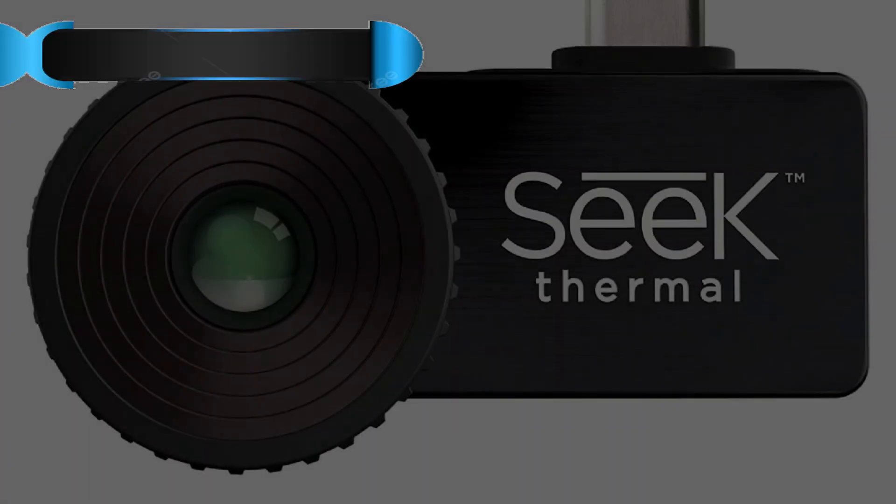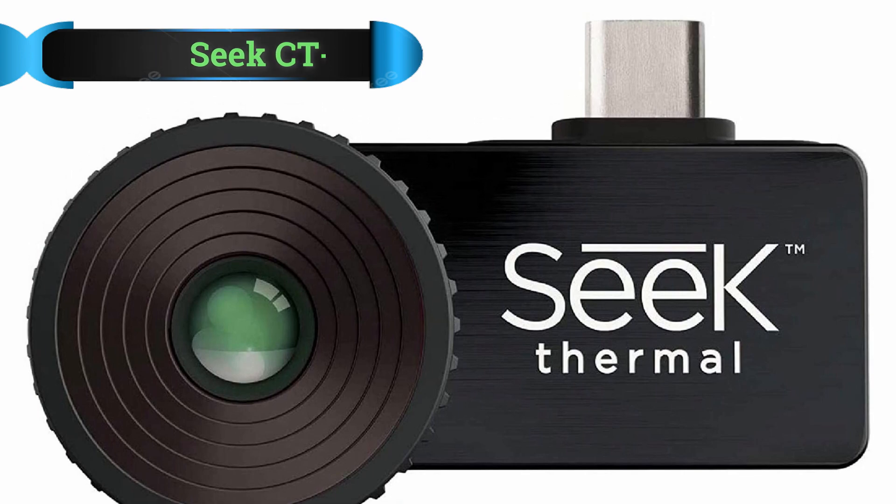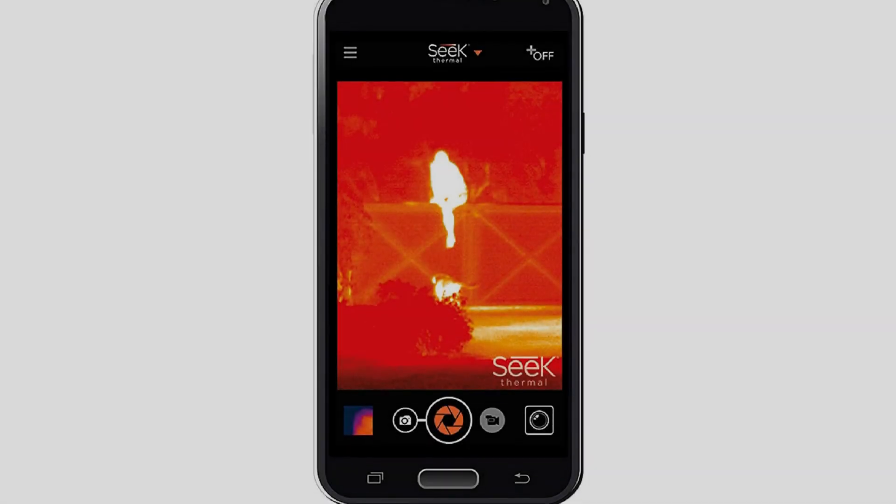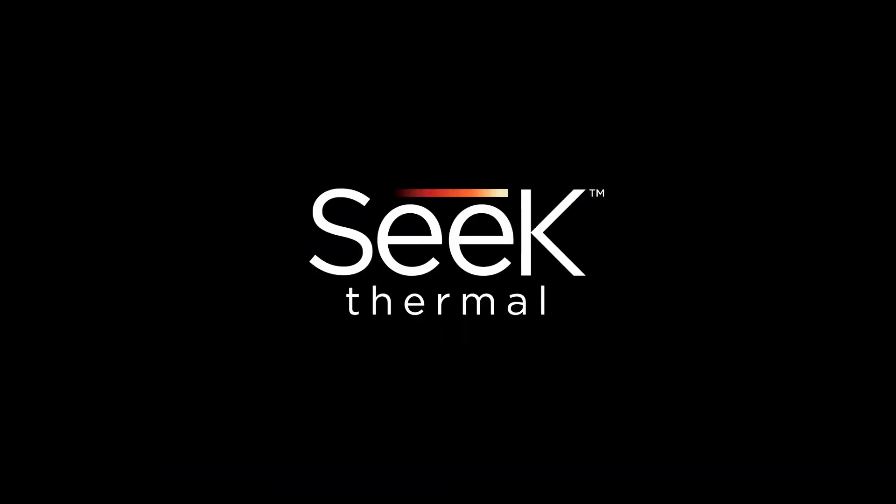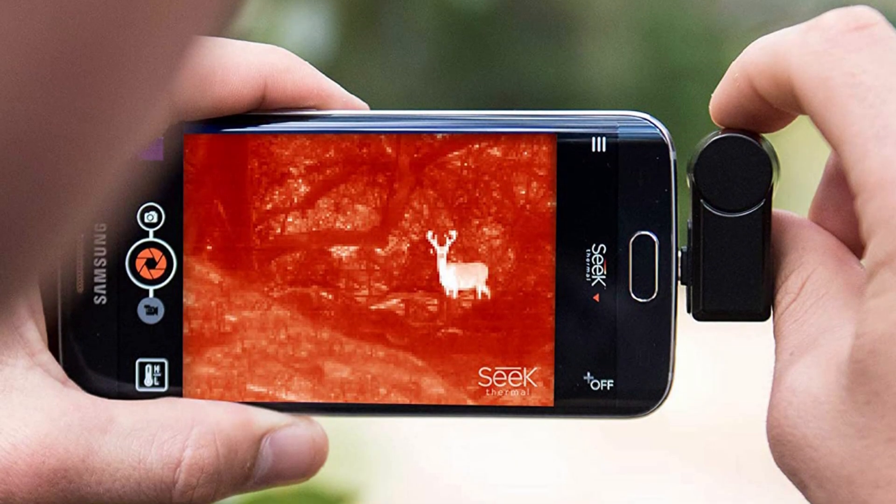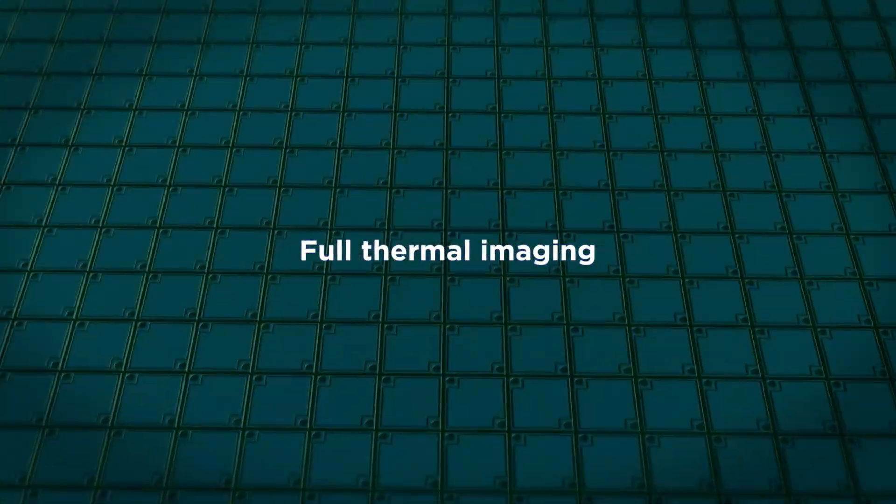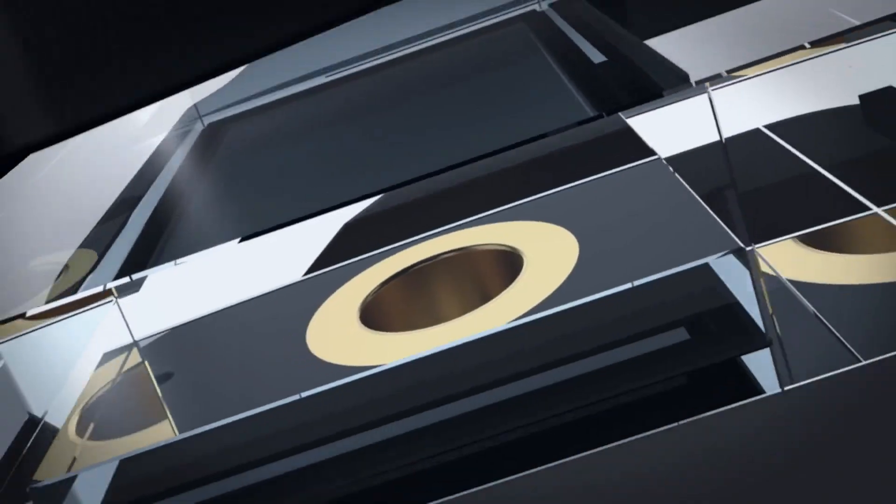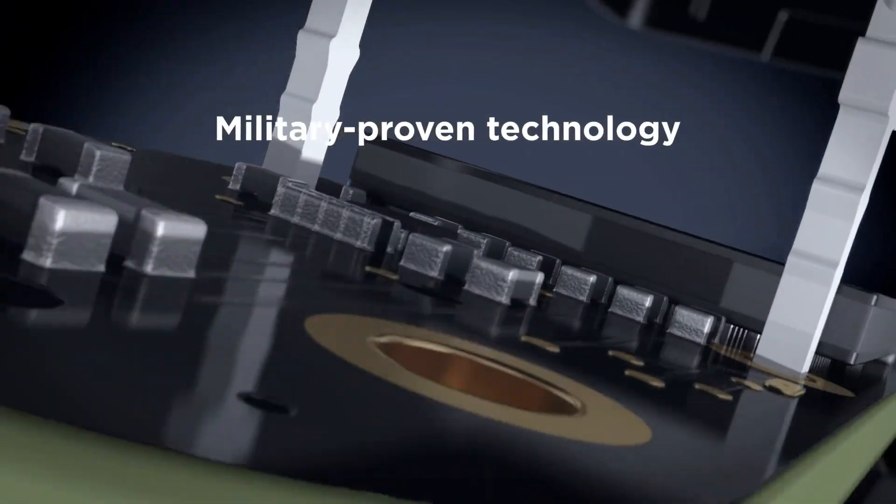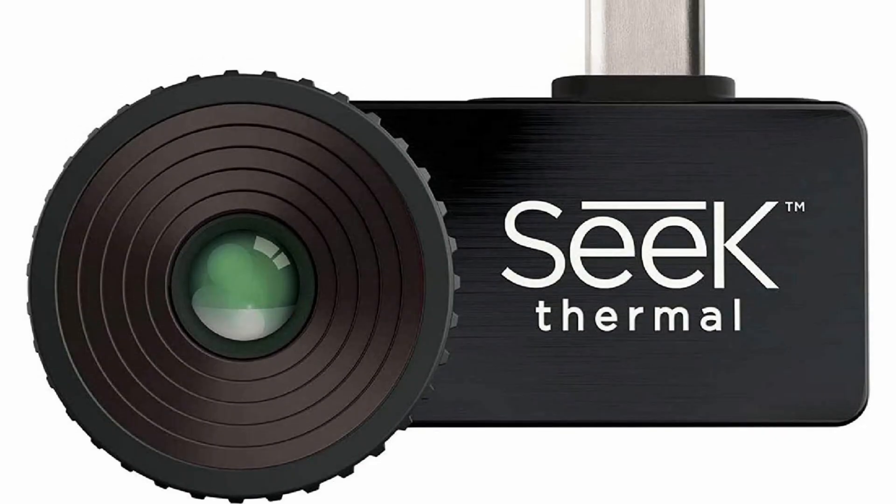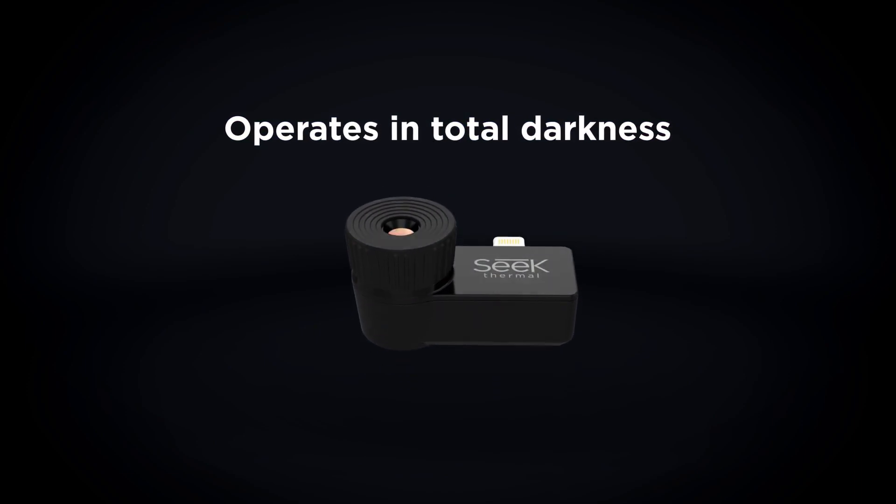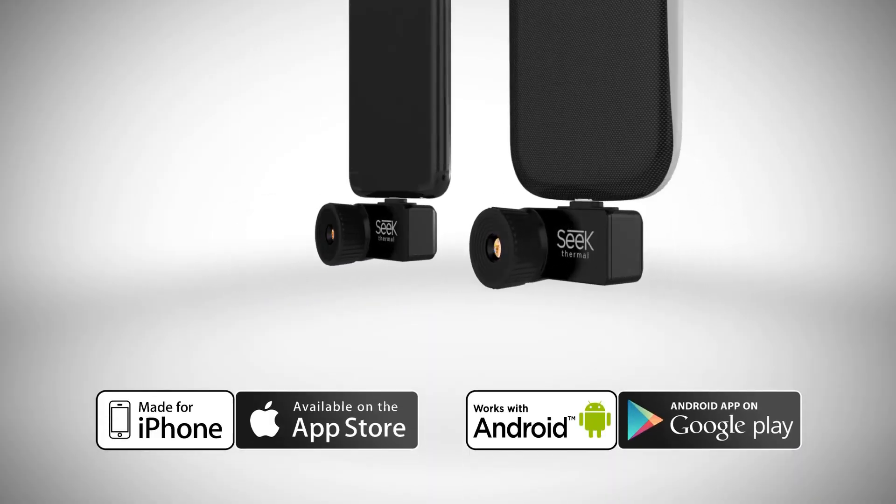Number 3: Seek CT-AAA Thermal Camera. The Seek Thermal Compact XR is a thermal camera that attaches to your Android or iPhone and is basically the extended range version of the Thermal Compact. However, it's been rated as much better by users compared to the standard version. Pros: High infrared resolution, detects objects 1,800 feet away, manual focus, great value for money. Cons: App could be improved. The Seek Thermal Compact XR is a thermal imager for your smartphone. It's the extended range version, placed right above the standard Compact and below the Compact Pro. The device can spot thermal energy up to 1,800 feet away, an improvement over the standard Compact's 1,000 feet.